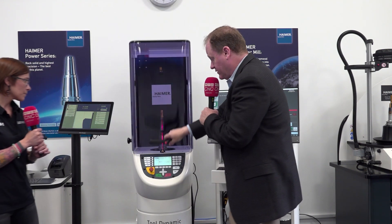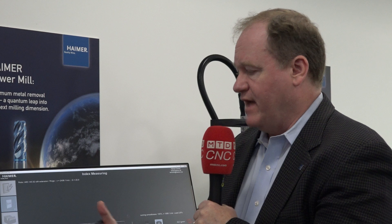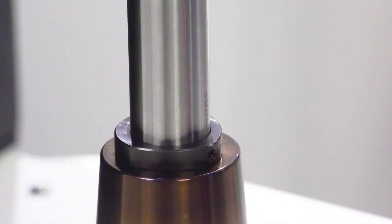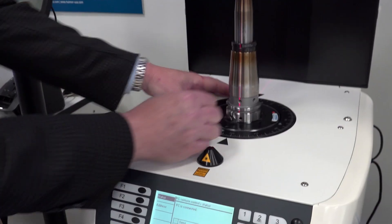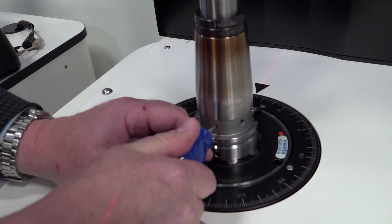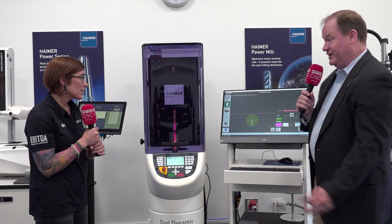I double-check to make sure the correction was correct. This was a method of displacing weight — removing mass opposite of where the tool is heavy. What's nice about the ring system is you can add these to existing holders, so you don't have to start from scratch. As long as there's a place to put the rings, you can add them to anyone's holders in any diameter — we have over 100 different diameters available, and we've also made special rings if needed. Now we see green — green is good! That means we're within our tolerance at G1.3 at 25,000 RPM. That's all it took, and it's very easy to use.